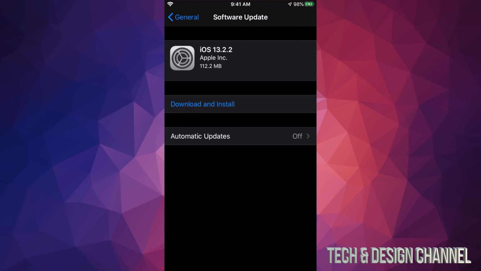Some of you may see only install at this moment. That's okay, that means you just download it. And it's a pretty fast download. It's only 112 megabytes, so it's really small. So even if you guys didn't make that backup, which I always suggest doing, just in case something goes wrong, it's no big deal. So let's just click on download install.